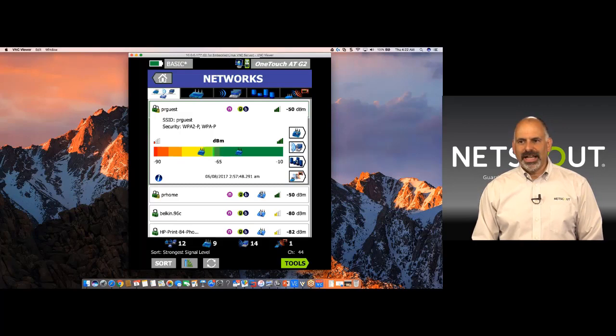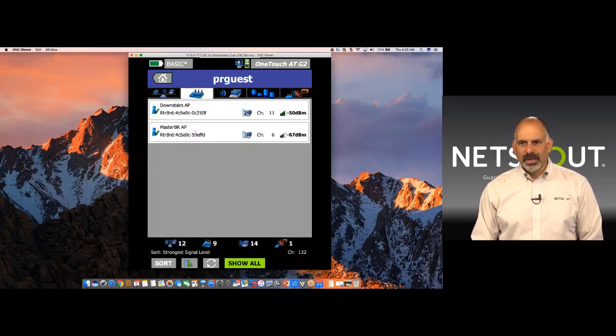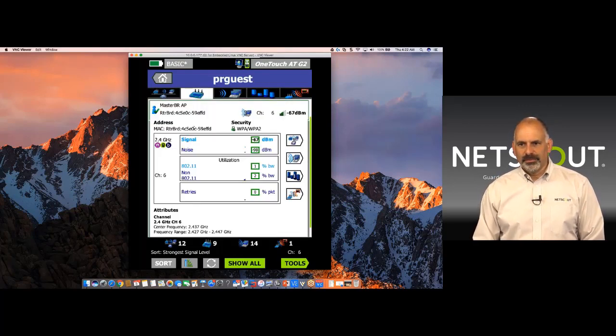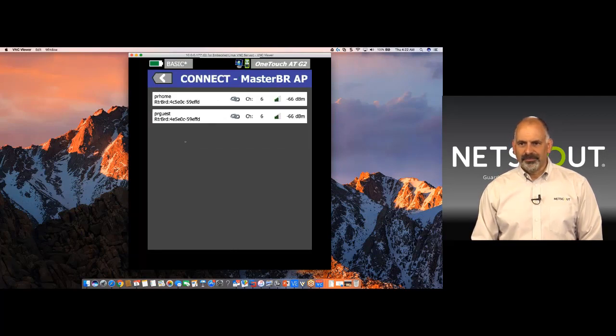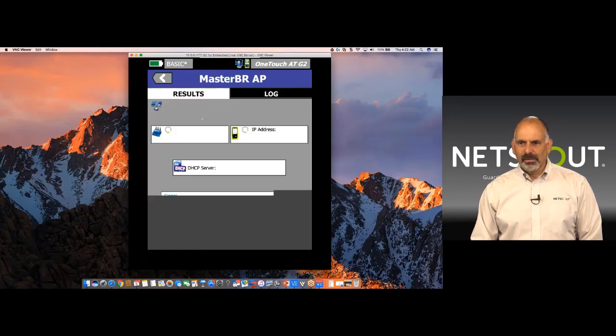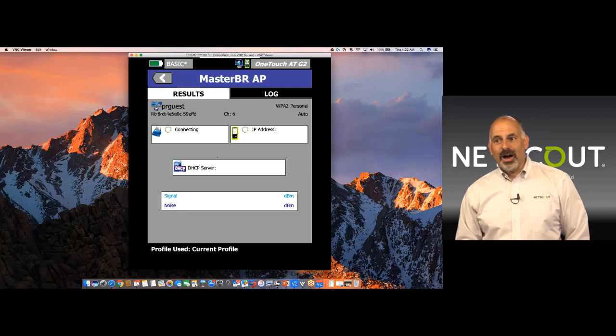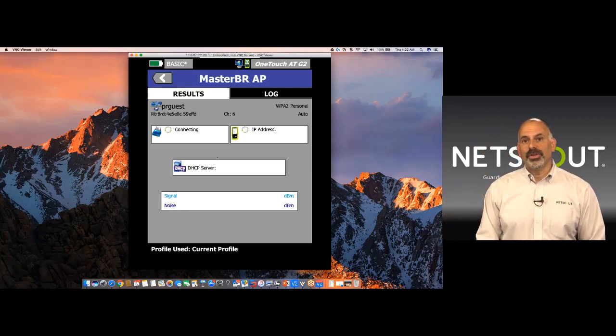Now if I click on an AP, and I click on this one that's in our back room, and I click on Tools, and I click on Connect, I can tell it which one of these I want to connect to. So now, instead of connecting to the AP with the strongest signal, it is connecting to that AP that we selected.